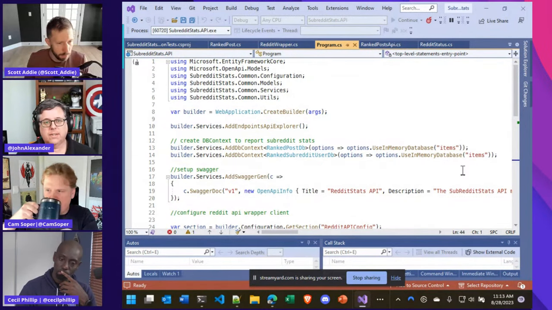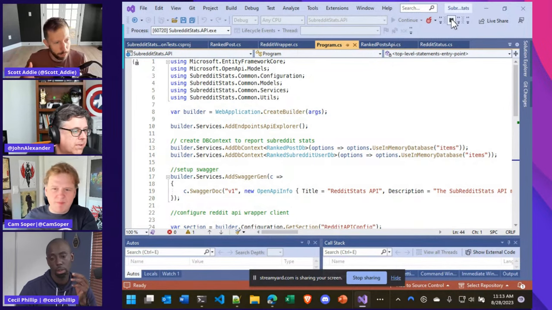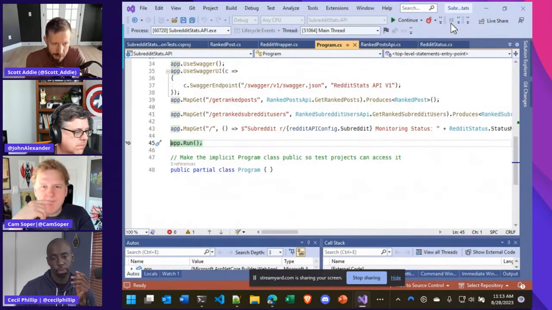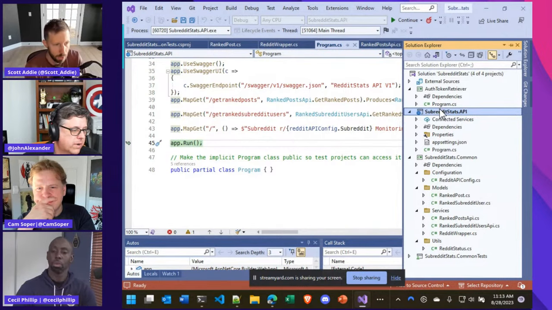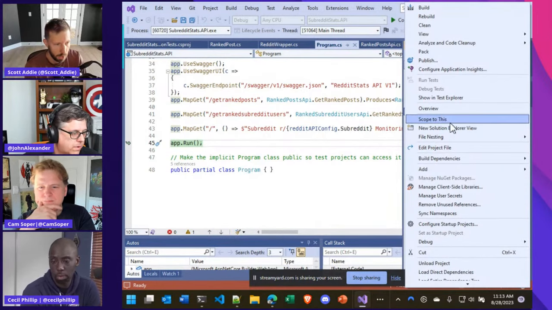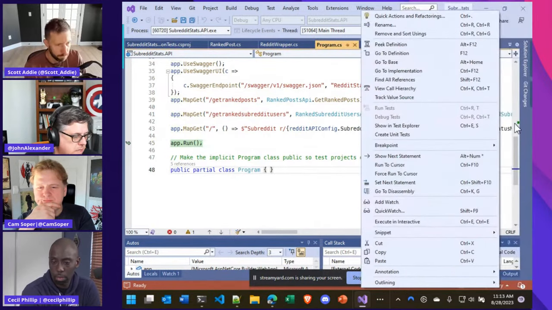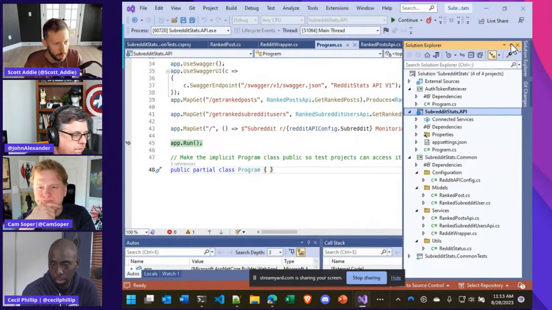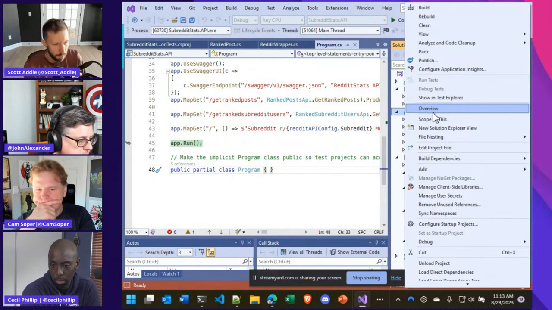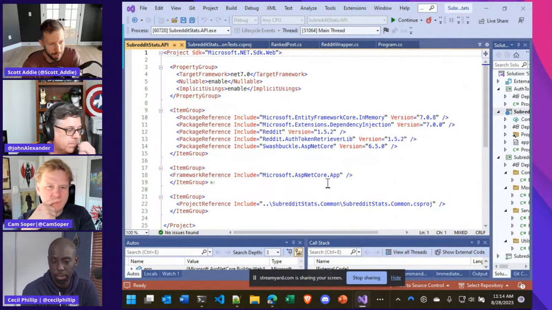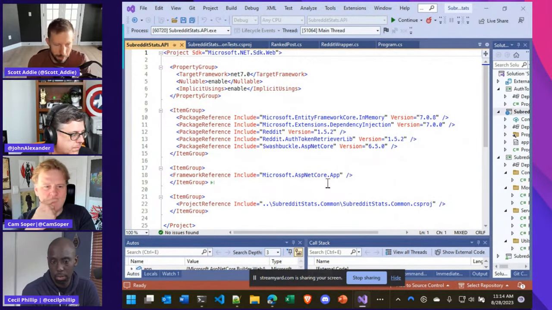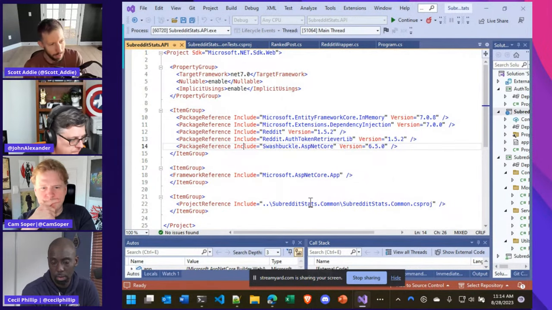Very cool. Okay, so project file. So you're using .NET 7. The other thing I wanted to look at was the NuGet package that you're using to enable this test experience that you've showed us in the browser. Well, let's start with the API, and let's go into the project file. Edit project file. So it's line 14 that I wanted to draw attention to, this Swashbuckle package that's enabling this browser-based test experience.